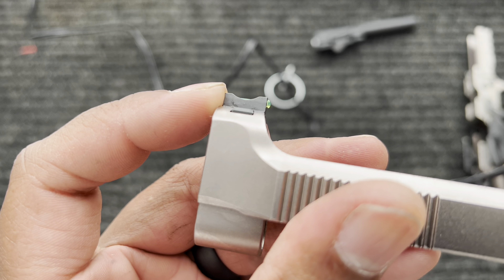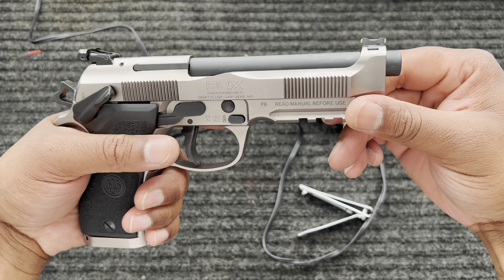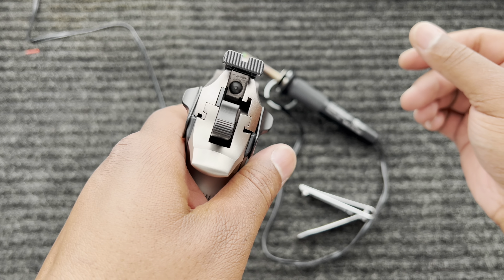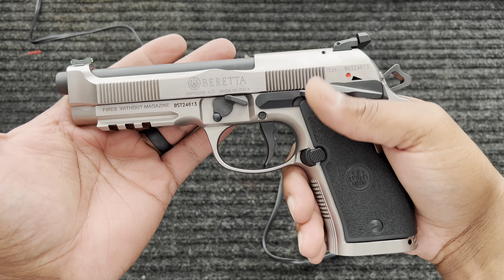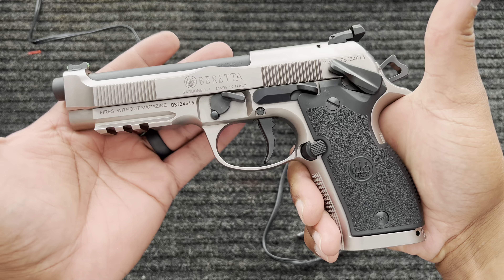You get the gist of it - this is probably just fine for everybody else, but for me I like it to be a little bit more uniform, so I am gonna go perfect this off camera. But let me show you what it looks like on the frame. There we go - much better than red, I think I like that a lot better. Yellow would have looked good too but I like green. So there we go - look forward to shooting this and getting a review out there for y'all. Stay tuned, I'll see y'all next time.